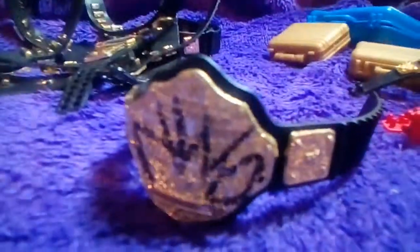Now this one I have a story about — the Big Gold Belt. There's two of them, they're both Jack. This one's a normal one. I had two of it — I love this belt, looks really nice, I like all the designing on it. But I had two of them and I didn't have an NWO title, so I made one. I wrote 'NWO' on the title. So yeah, that's my NWO title — looks really nice.